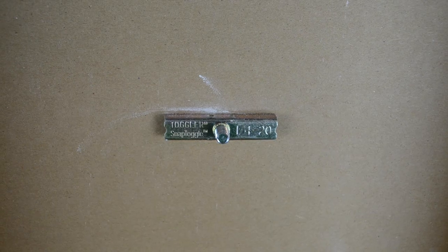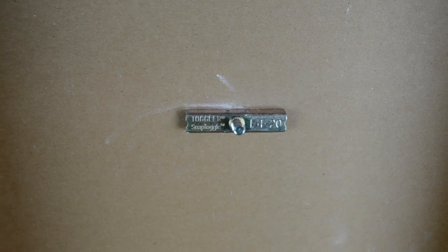Once the hole was cut, this is what the opening looked like. I knew that I was going to have to work around a hollow wall anchor that was sitting on the other side of the wall, but other than that, I didn't have anything I had to work around. Then you get yourself a 2x4.